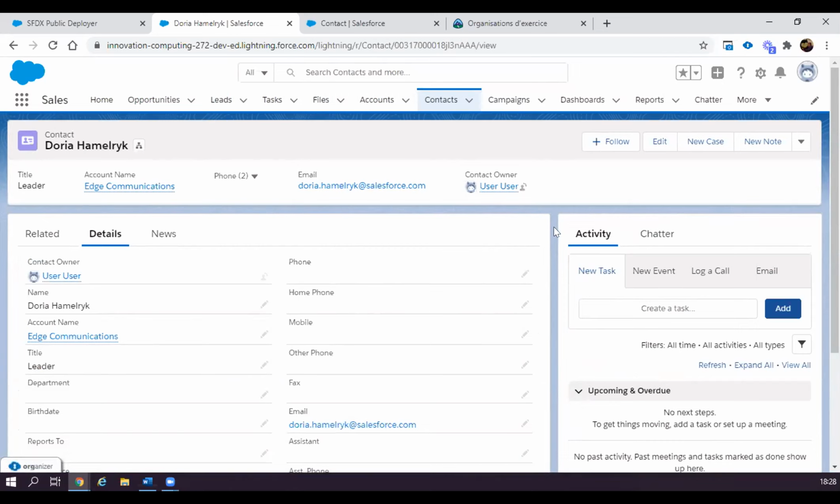And to do this, if we speak about permissions, users who have to do a merge need to be able to delete records, because when you merge two records, one of them is deleted from your org.